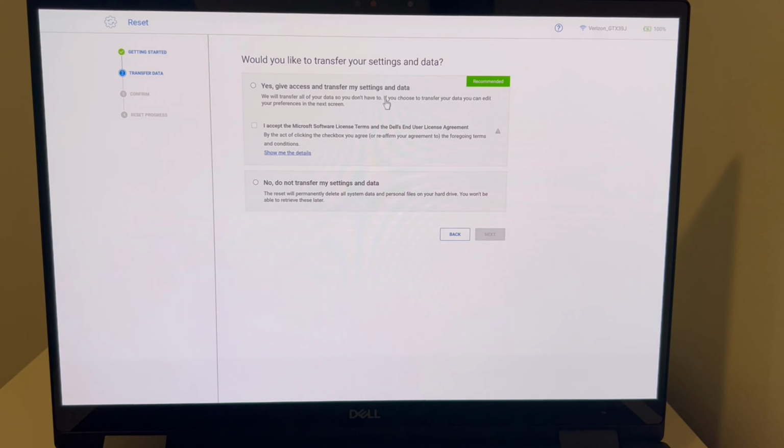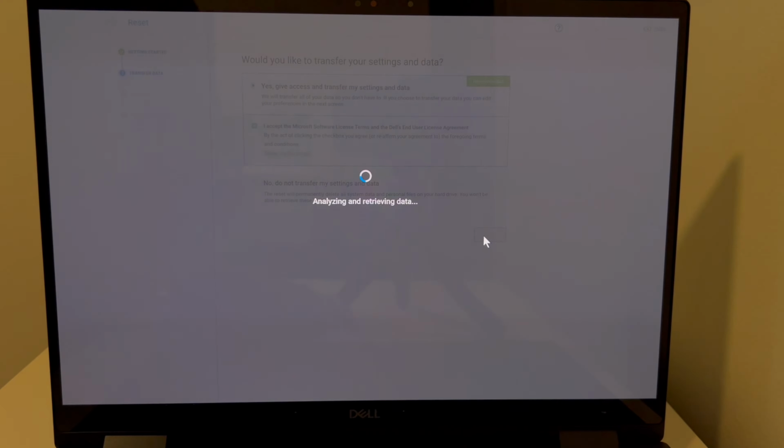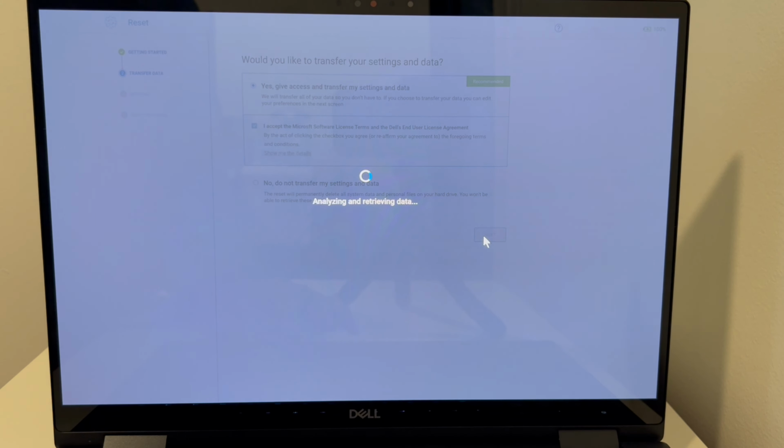Okay, so yes, I give access and I accept Microsoft. Now, if you don't care about your data, you want to go faster, you just want to get it done, well, then you can pick the other option. But most people pick the backup option, so that's what I'm going to show you. I'm going to hit next. And it's going to immediately start backing up all my information. And it's a little bit of a process, especially if you have a lot of data. And like I said, there is a possibility of you losing that data. I just want to throw that out there. It is a sad thing, but it does happen.